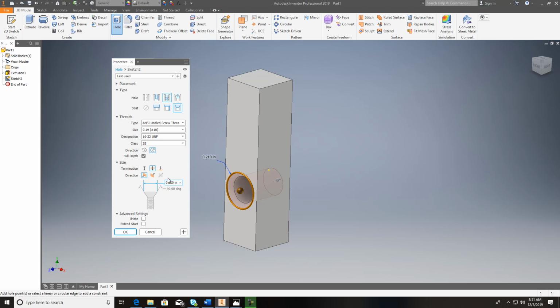And let's get in here. If you'll notice, I've got a countersink on there, and you're better off to have a countersink and just make it a little bit larger than that 0.190. Right here it says 0.210. You could probably even go 0.200, and it'll put that in there for you.